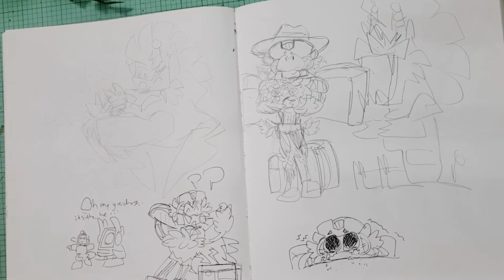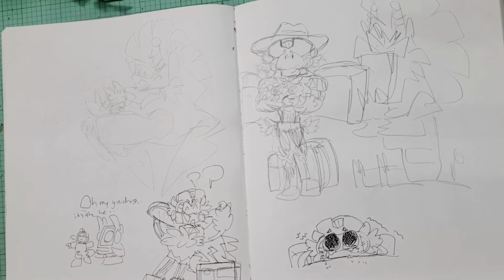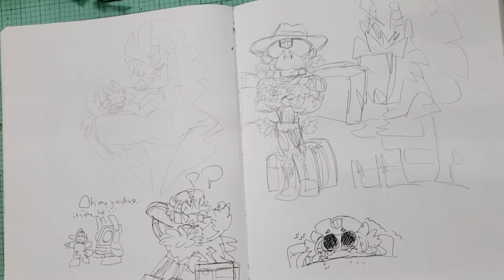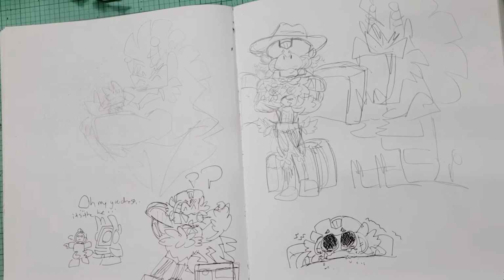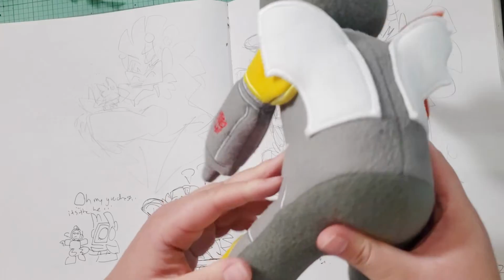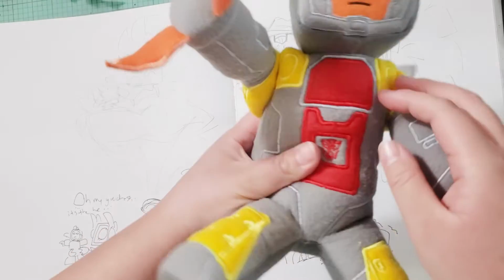Alright, more Lemonade doodles. Oh yeah, this one, that's just me saying I got an Omega Supreme plushie, which is probably not the wisest investment of my life, right? But I got this little plushie of Omega Supreme from Transformers. I think it's so cute.